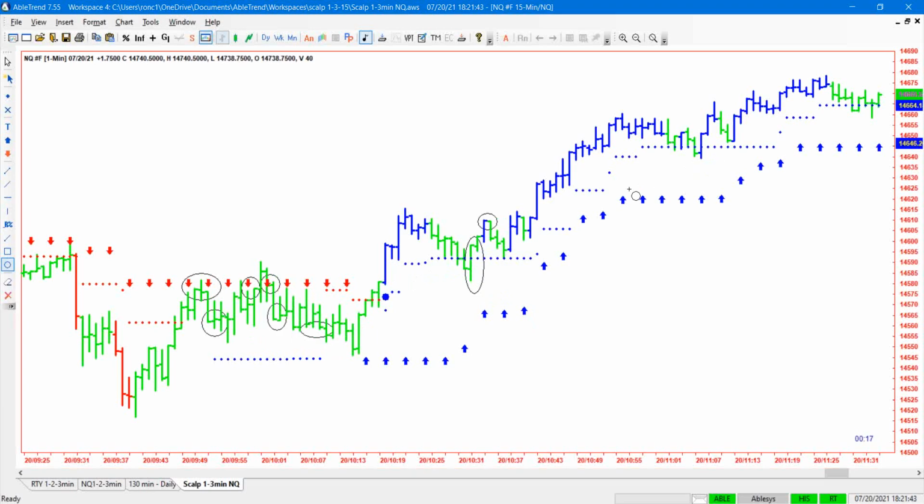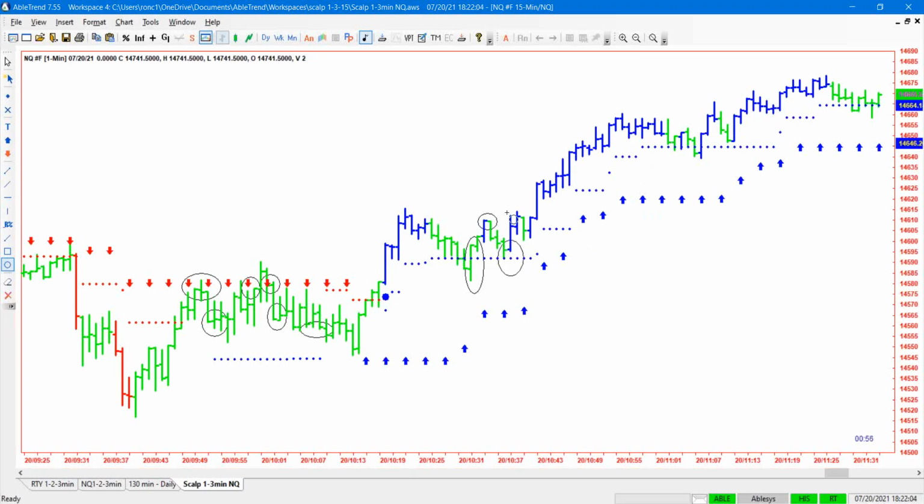Even though the software, this trade over here, this one went up like 50 points, so actually 70 points, which would be a $1,400 winner. I'm only counting $100 because that's what a scalper does. They only stay in it for a minute or two. Once they hit the 5 points, they're out.